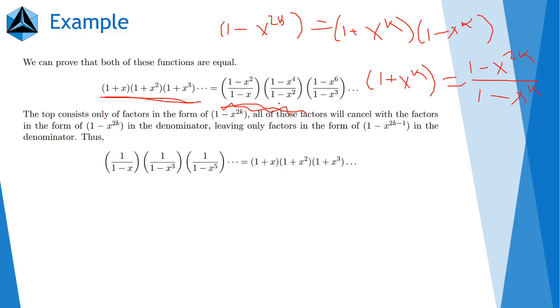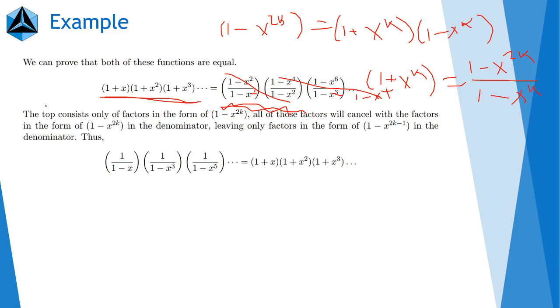And so what actually happens here is, as you can see on the top, you only have 1 minus x squared, 1 minus x to the fourth, 1 minus x to the sixth. They all correspond to even numbers. And the denominator corresponds to all numbers, which means that we can actually start canceling. The next term will be 1 minus x to the fourth here, so we can cancel and so on. This will only leave us with odd things, like 1 minus x, 1 minus x cubed; there are odd exponents here. That will only leave us with odd exponents.